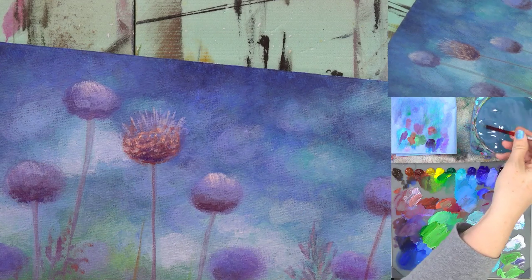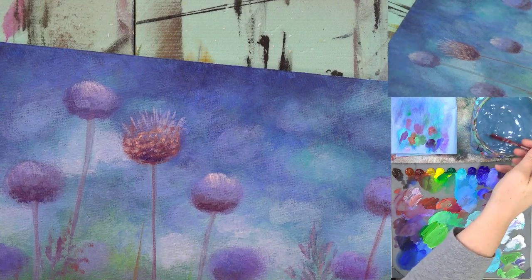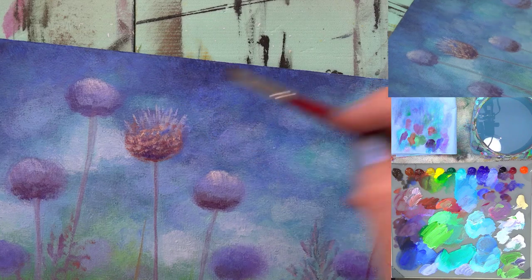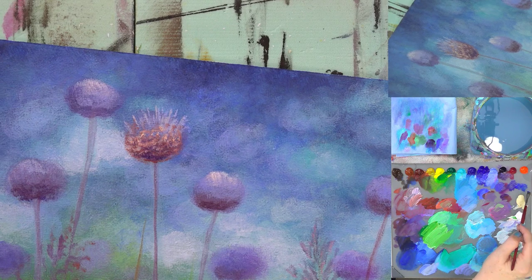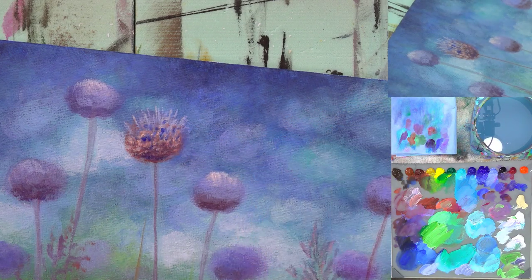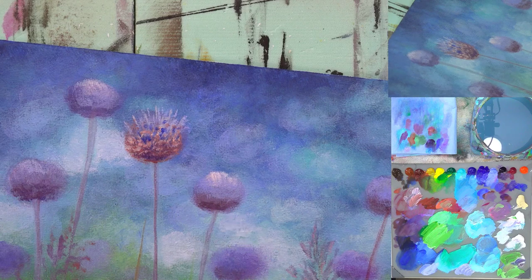And then we'll get some ultramarine blue here. Whoop, too much water. Dab that in there. There's only going to be a few that are really detailed like this. We want to take our time and get them really right, you know.